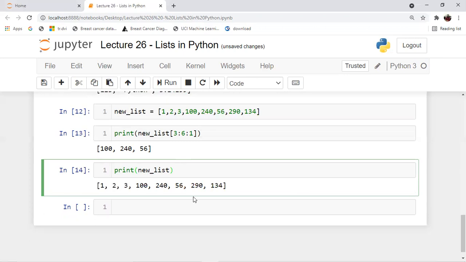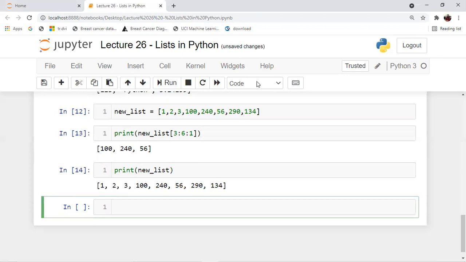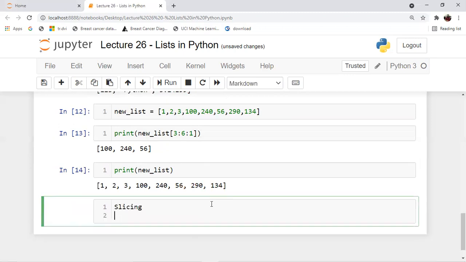Okay, now let me show you the general syntax of the slice. So if you want to perform the slicing, then it's like this. So I'll just add a line break. In order to add a line break for a markdown cell, you use the BR tag from HTML. So here what we do is, for slicing, we first specify the start index.